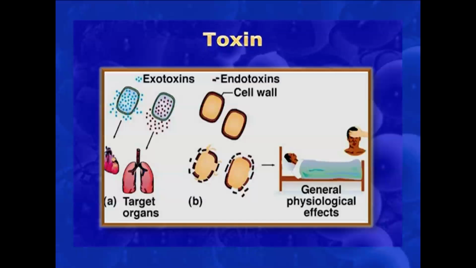Toxin. Endotoxins are associated with cell wall structure in case of some gram-negative organisms. We all know that in gram-negative bacteria, some lipopolysaccharide extra layer is there, right, made with lipid A. This lipid A is responsible for the pathogenicity. When the bacteria dies, it is released. And the polysaccharide portion is responsible for the immunological responses.